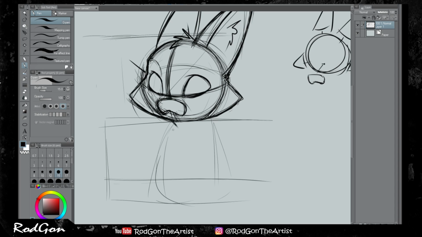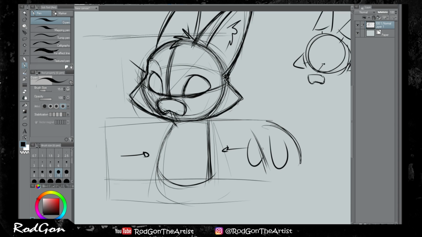So let's identify first the basic shapes that make his body. It's normally a straight line on one of the two sides. So it's either straight here or straight here. So if I was curving him this way, if he was, you know, just lounging this way, it would be straight curve. Or you can make it even more exaggerated. You can make it, let's see, if he was like going this way, right?